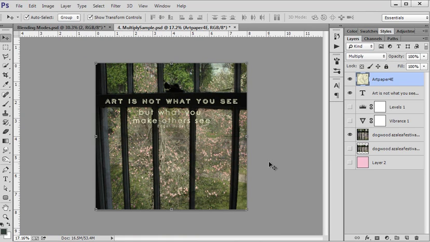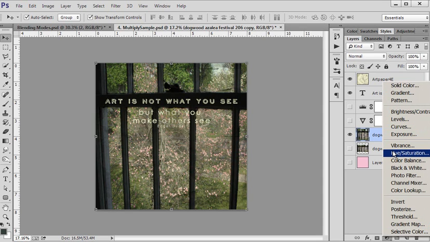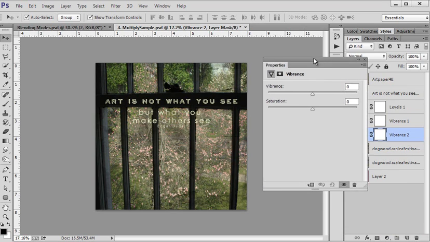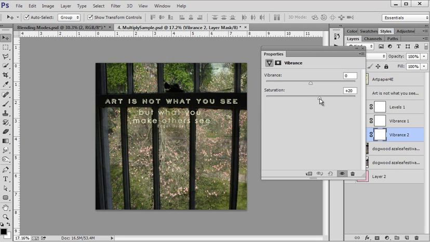But then I said to myself, well, it made my photo dark too. So what am I going to do? And I added these two layers, which I'm just going to reconstruct for you. This one is Vibrance. Now you don't have Vibrance in Photoshop Elements, but you can do just the hue and saturation adjustment layer. But I did Vibrance, which is in the full version of Photoshop. And I bumped up the saturation, which you can do in Photoshop Elements, and it's just as good. And then I bumped up the Vibrance also.